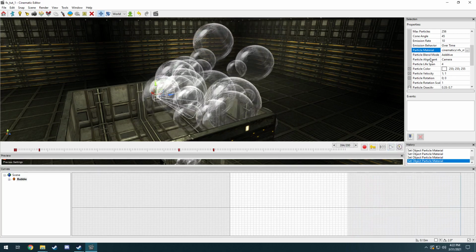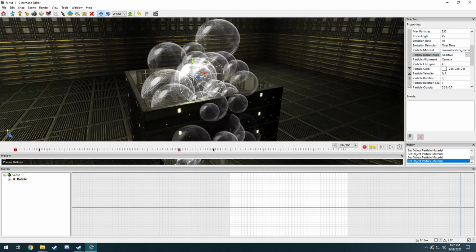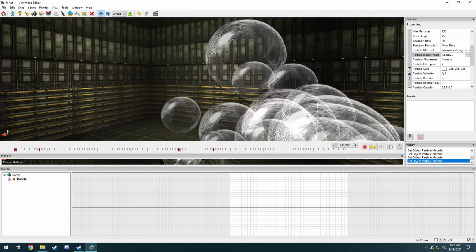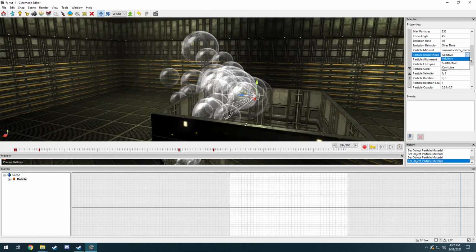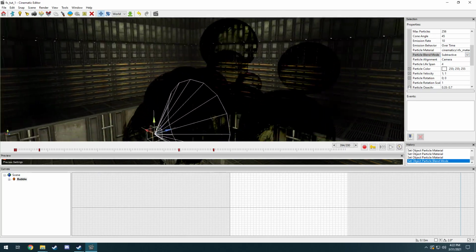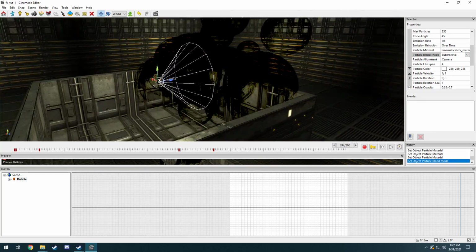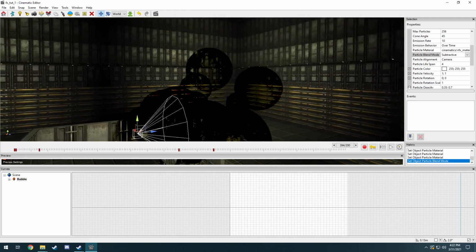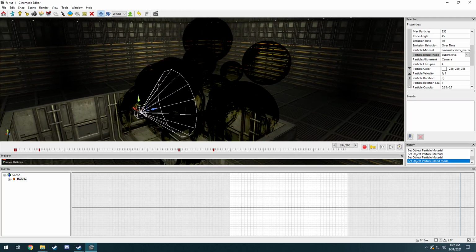Okay. Next up is particle blend mode. Additive. Additive is going to be the cheapest one. It's going to be primarily the thing you use. You want additive almost always. It's rare that you don't. Your other option is going to be subtractive, which is how you get those cool little fade effects, basically, that I helped create. I didn't create the original negative ones, but the ones that are in the game right now, I've created those.